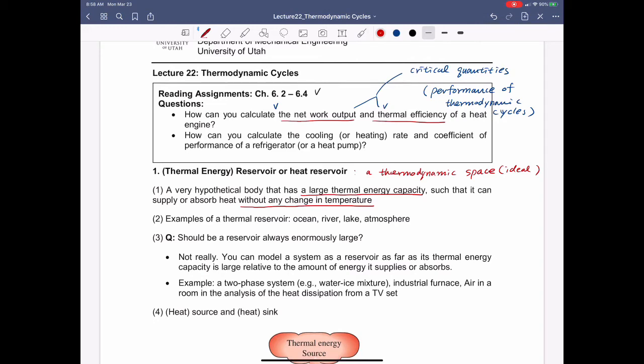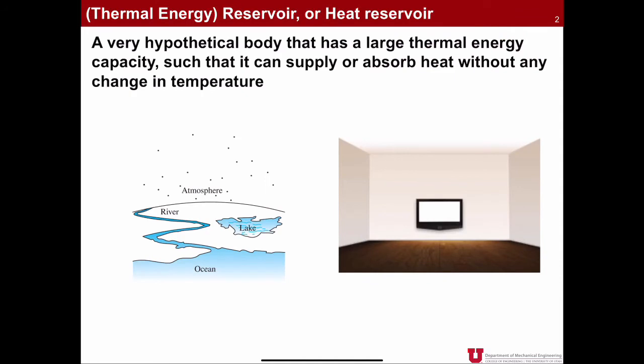doesn't change its temperature. Then, how can you apply this very ideal thermodynamic conceptual space to reality? Now, if you really think about big spaces like ocean, river, lake, or even atmosphere, okay, let me just show you this. So like atmosphere, river, lake, and ocean, they are so gigantic and huge such that even though you just give certain heat to those big spaces, they wouldn't change their temperatures. Or if you want to take certain heat out of those ocean, lake, atmosphere, or river, you can easily imagine that their temperatures wouldn't change that much.